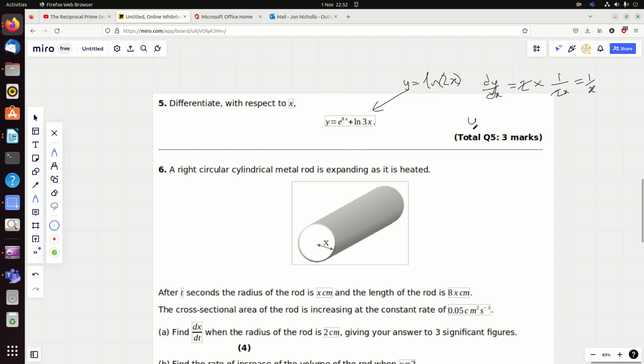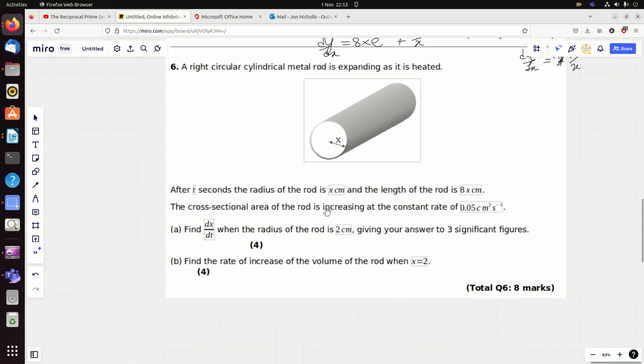In fact, another way of looking at it is it's the same as ln 2 plus ln x. And so when you differentiate it, ln 2 goes to 0 because it's just a number, and so you get 1 over x. And so this one's going to differentiate to, well, using the chain rule, differentiate within the 8x, you get 8 times e to the 8x. I'm sure you've done that kind of thing before. It's one of the first things we differentiate. And then plus 1 over x, and it's done.